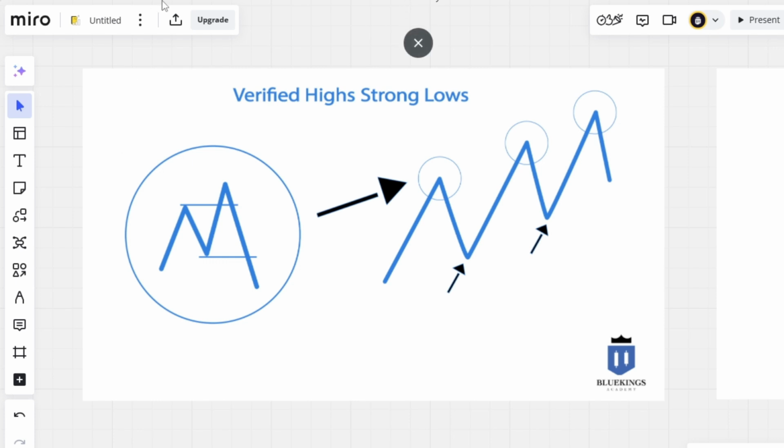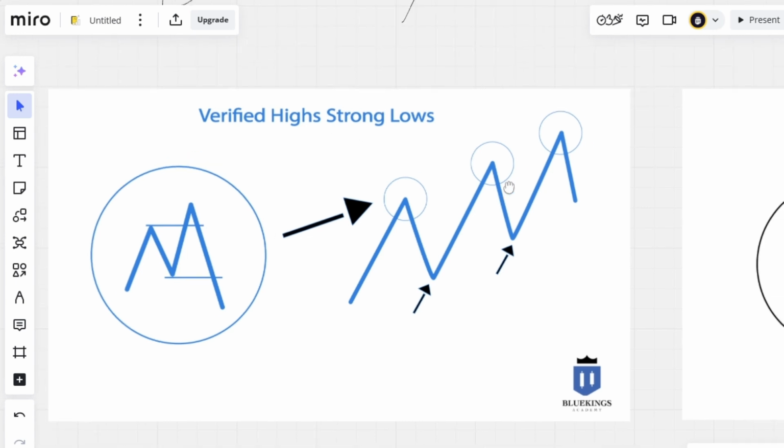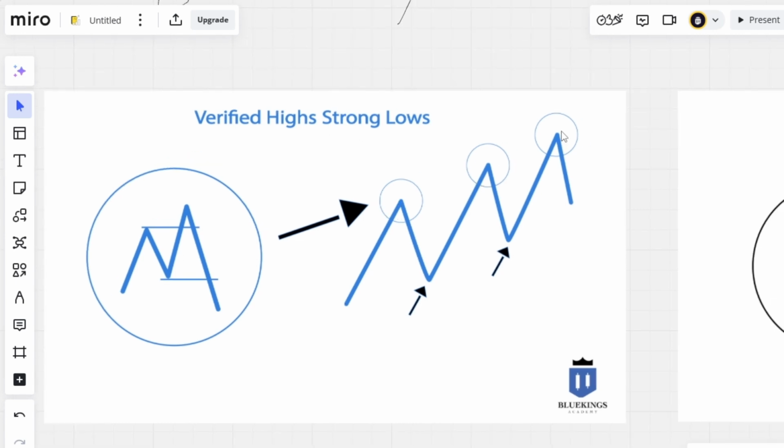So now I'm going to teach you how to read the market or read structure clearly from one time frame perspective. So if you're asked to go to the 4 hours and map out the bullish structure on 4 hours, there are some highs and lows you need to ignore, and there are some highs and lows you need to mark. And this is how you learn it. Now, for every bullish trend, this principle is key: verified highs and strong lows. So what does that mean? It means every one of these highs you see needs to be verified for this trend to be trusted.